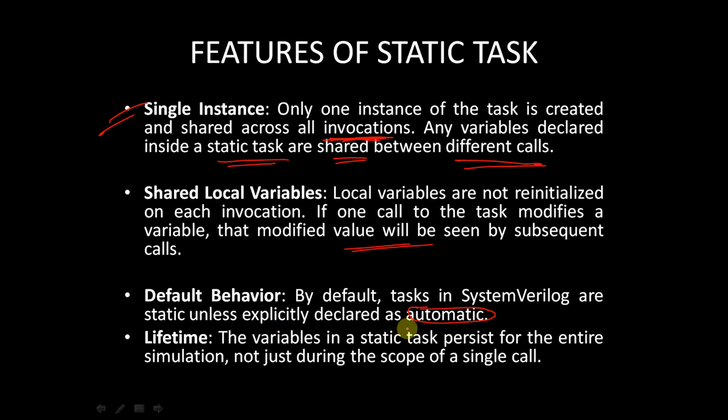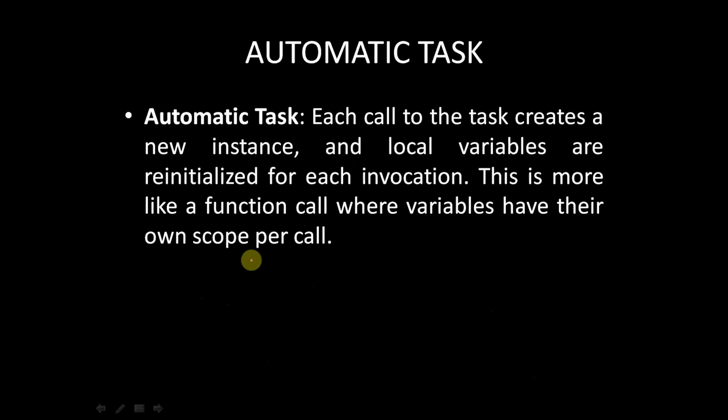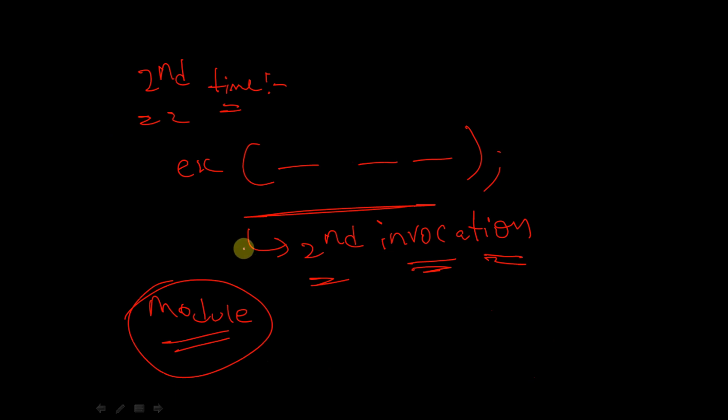Lifetime: the variables in a static task persist for the entire simulation, not just during the scope of a single call. So the variables which were used in this static task will be present during the entire simulation. So this is about static tasks. Now let's see an example for the static task.